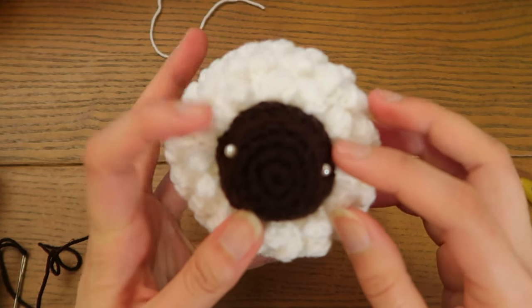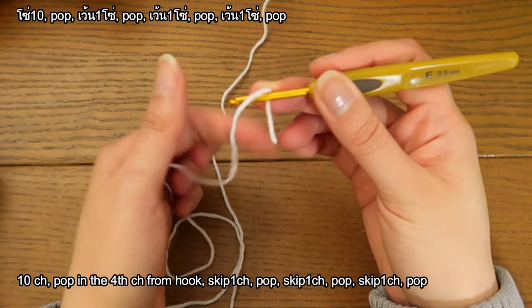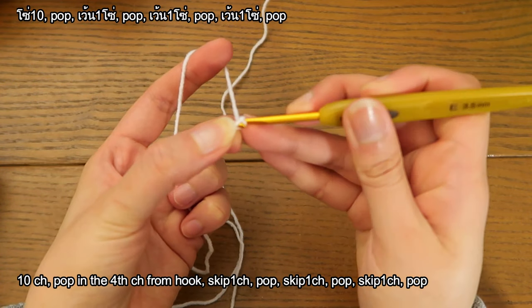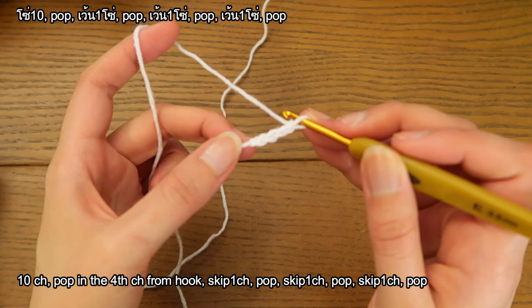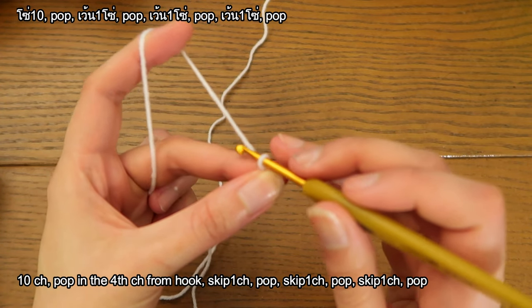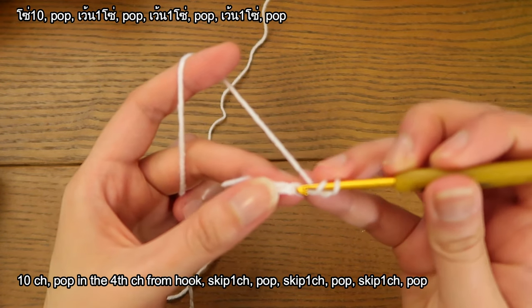Eyes. We're going to make two eyes and then two ears, and then another patch of yarn over here. Four chain. One, two, three, four. And then one, two, three chain, and a popcorn.